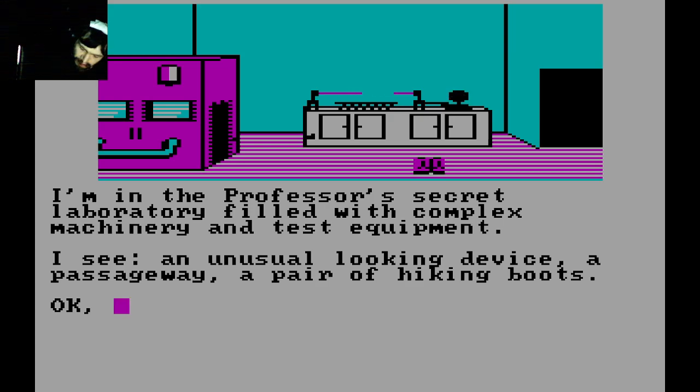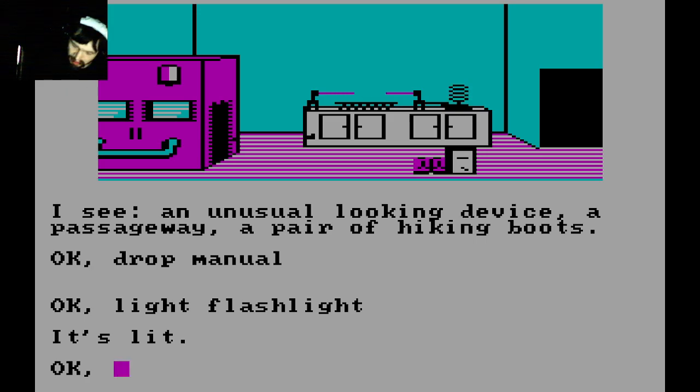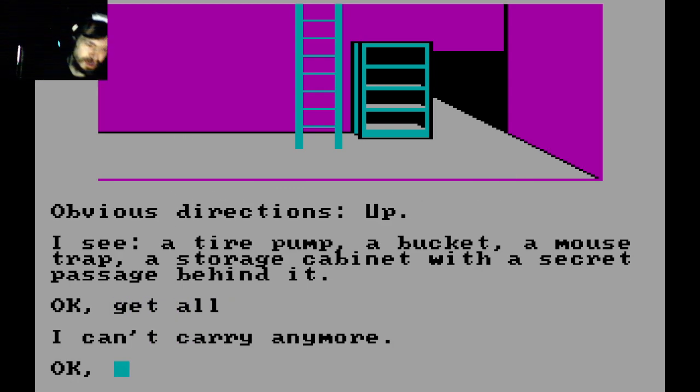Alright, drop the manual. Alright, we're getting warm. Alright, so light flashlight. Again. Okay, and go passageway. Alright, go north. Get all. I can't carry anymore. Good. That's it. You gotta drop something though.